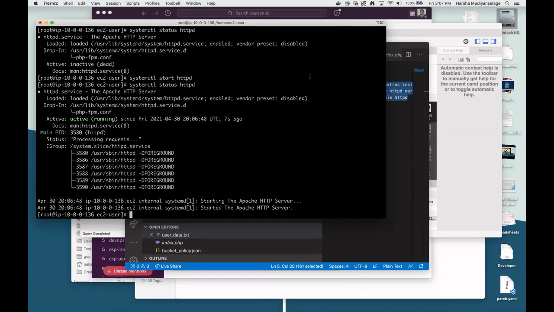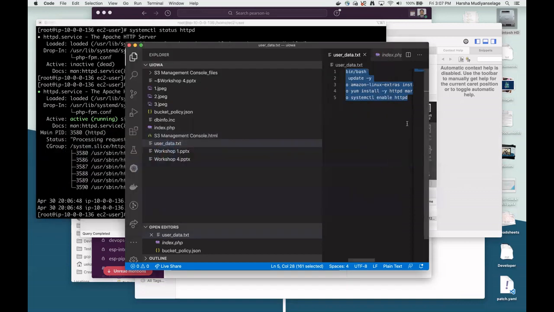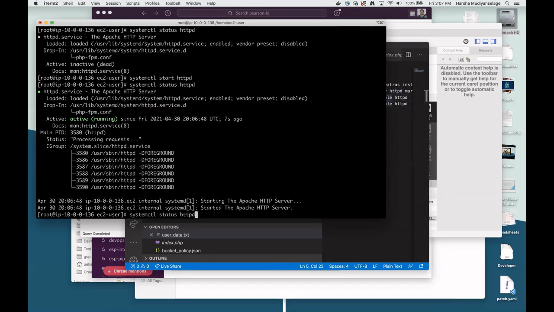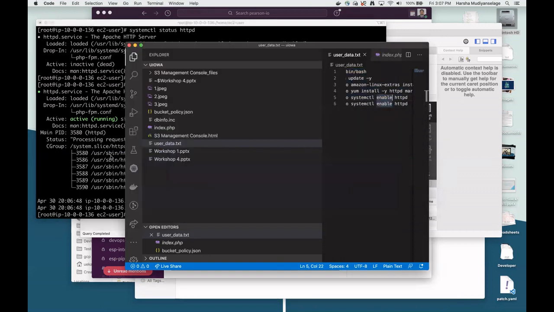So what I should have added in that user data script is another line to start it, because just installing it doesn't start it automatically. You need to run systemctl start httpd.